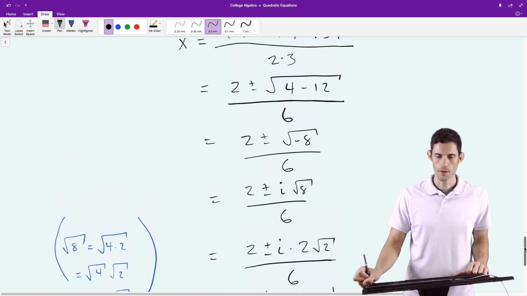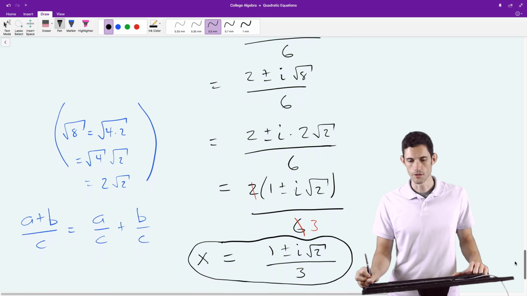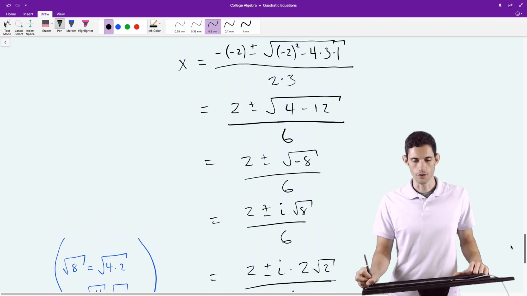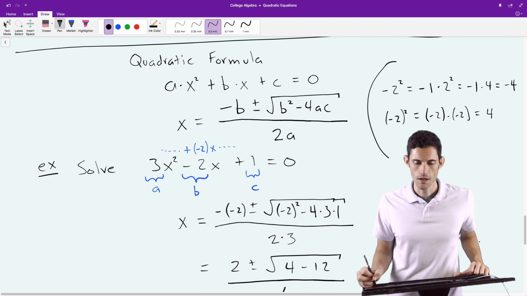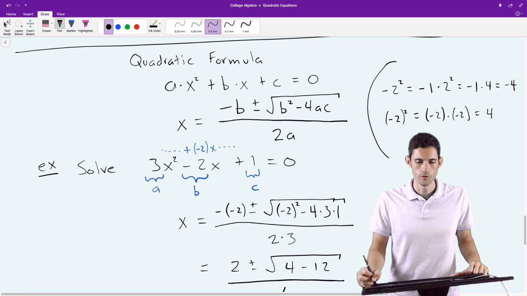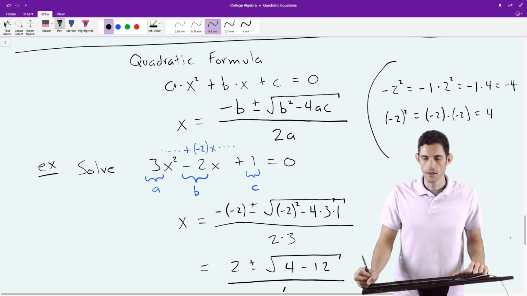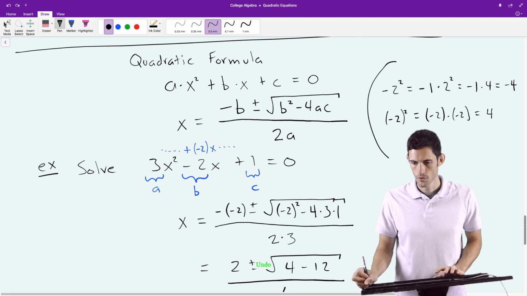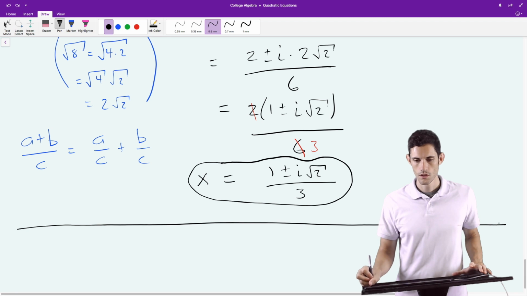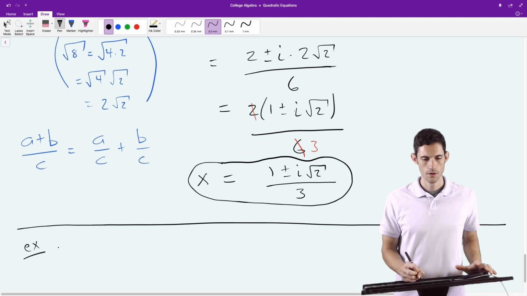And you can plug that back in to the original equation and see if you get 0. And I bet that you will. So that's great. The quadratic formula is great. x equals negative b plus or minus the square root of b squared minus 4ac all over 2a. And then you just figure out what a, b, and c are, and you just plug it in, and you've got your solution right there. So I'm going to do another example. Maybe I won't carry the whole thing through. I just want to show you the setup.